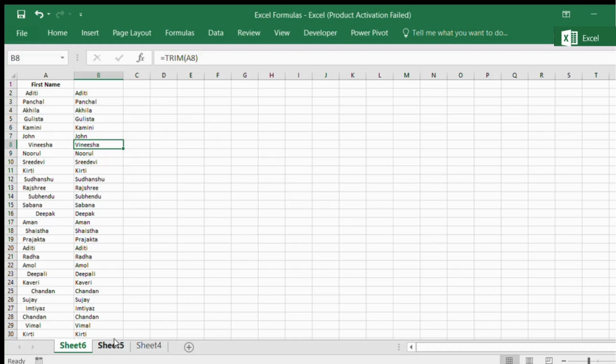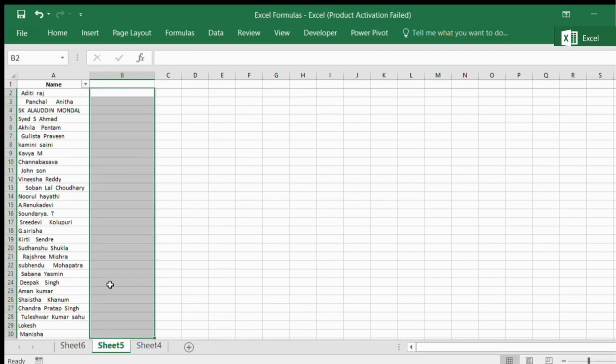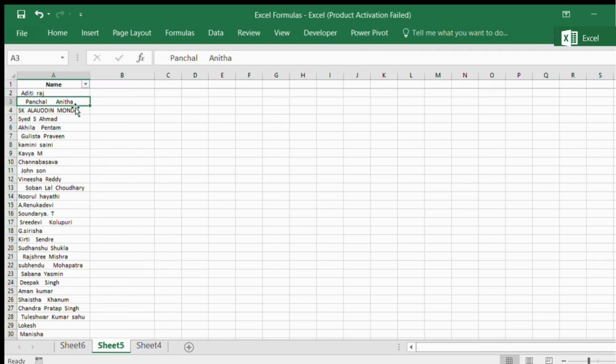Now, let's get back to our tutorial where we were learning about cleaning up extra spaces between words. But what about cases where there are extra spaces between words? That's where the trim function truly shines. Here we have a list of names with multiple spaces between the first name and last name. Let us use the trim function to tidy it up.